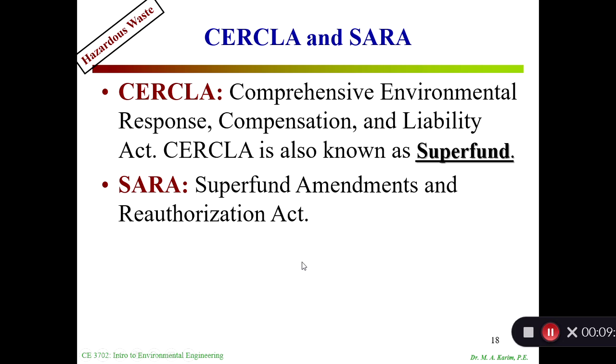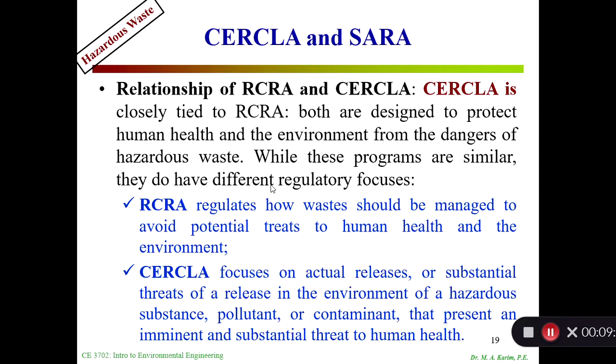So, CERCLA and SARA. CERCLA stands for Comprehensive Environmental Response Compensation and Liability Act. CERCLA is also known as Superfund in brief. SARA is the Superfund Amendments and Reauthorization Act that came later on CERCLA. So, the relationship of RCRA and CERCLA. CERCLA is closely tied to RCRA. Both are designed to protect human health and the environment from the danger of hazardous waste. While these programs are similar, they do have different regulatory focuses.